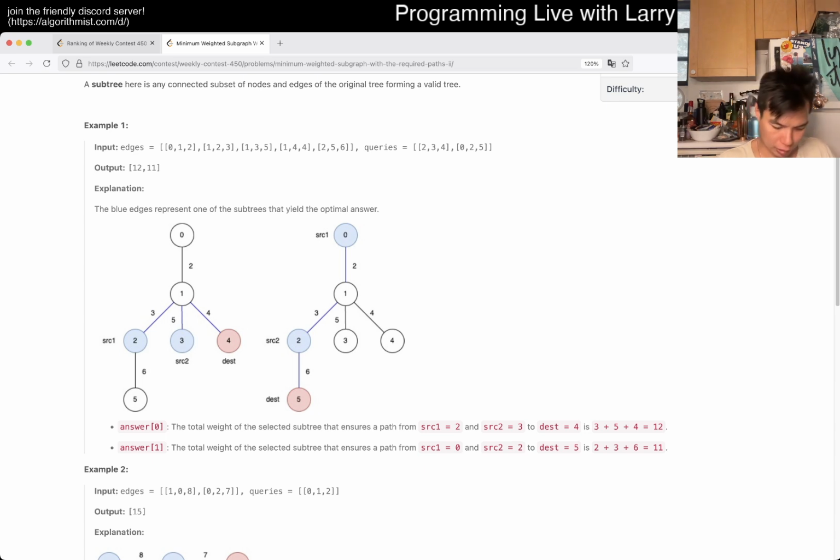So okay, so then now you have this. Yeah, okay. I mean, it's just 3 binary lifting queries, right? I mean, I have to write the binary lifting, but I don't think that's that bad. You just do the math. But the visualization is just from source 1 to destination plus source 2 to destination. And then the dupe is source 1 to source 3 or source 2.